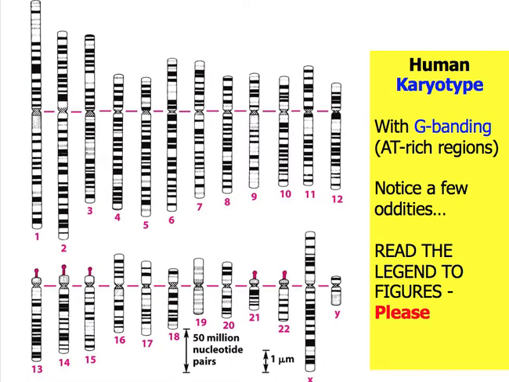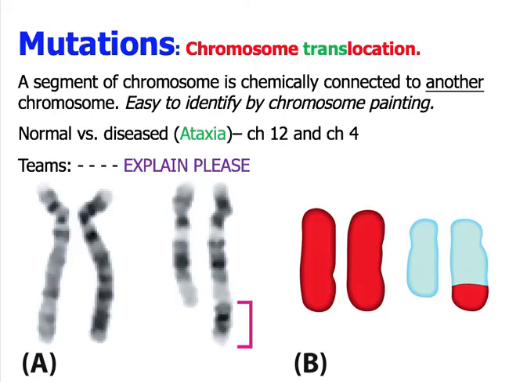Professionals who are appropriately trained can identify mutations in chromosome locations and segments. These large-scale chromosomal rearrangements are known as chromosome translocations. Indicated in figure A, we see here on the left-hand side a pair of normal chromosomes, and adjacent to them a pair of chromosomes which have undergone a type of translocation. Figure B shows us how that can be depicted as a cartoon.